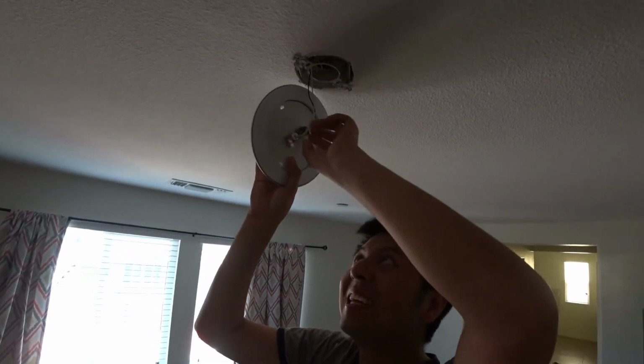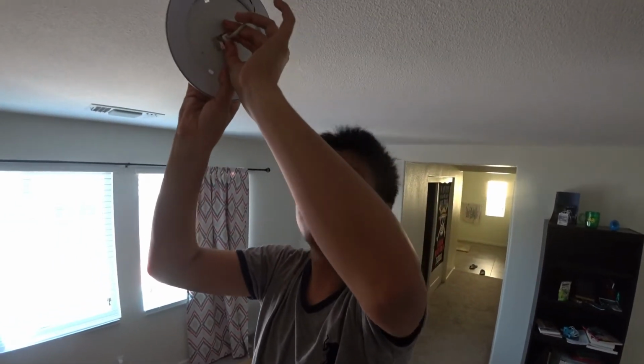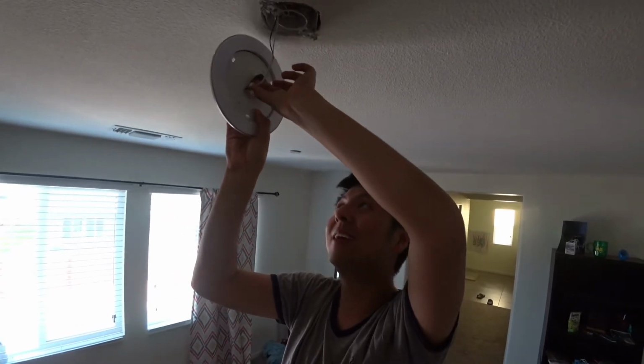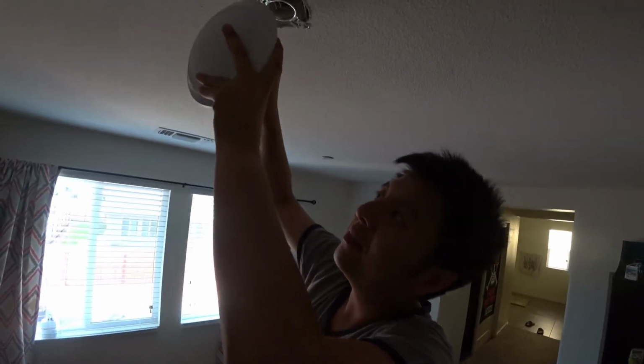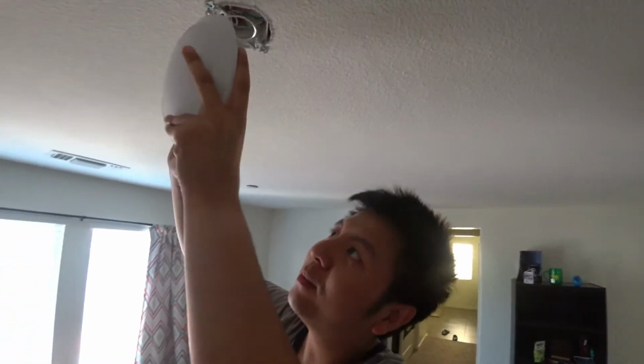Hey, I'm on the ceiling, trying to remove the light. I'm not sure. There's dust coming down. I'm not sure how to do that. Totally not an electrician. I don't know how to remove the light.